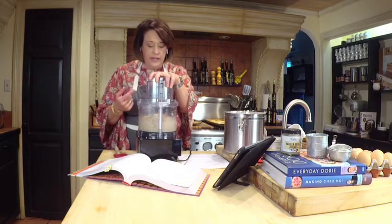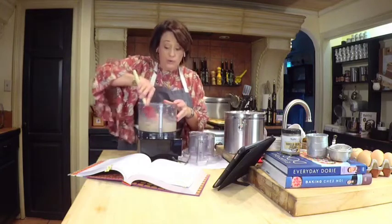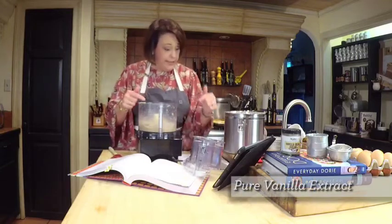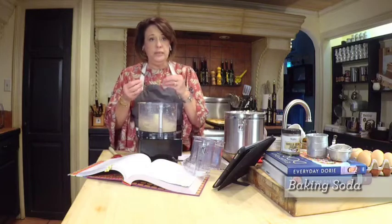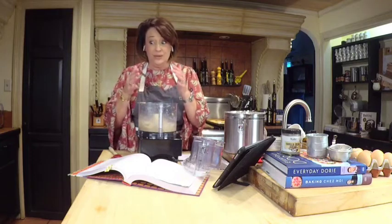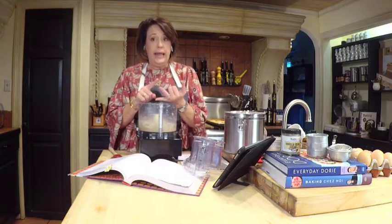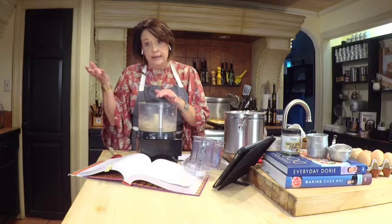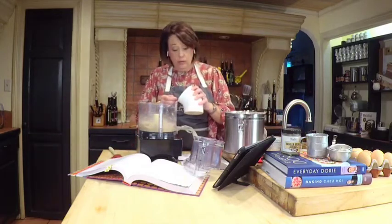It's going to take a second to catch, but you want that butter and sugar to get really well combined. I'm going to add my salt, extract, and baking soda right now. Typically there's no leavener in a shortbread, but this is Dorie Greenspan's creation and she found that baking soda helped. Baking soda helps with browning and crispiness — that's why you see soda in cookies and baking powder for lift in cakes. I'm doing a half teaspoon of each, and I'm using a fleur de sel, a bigger grain.